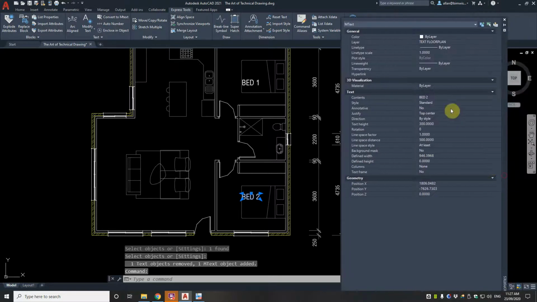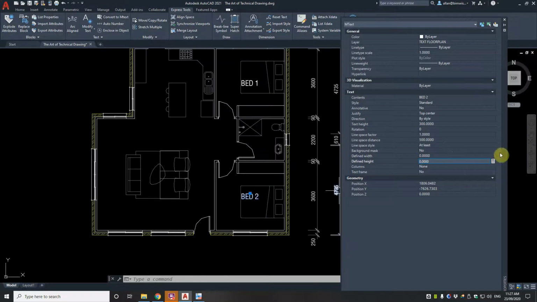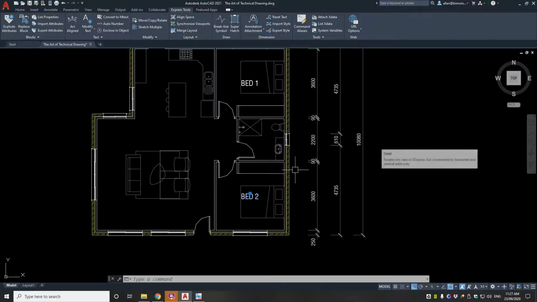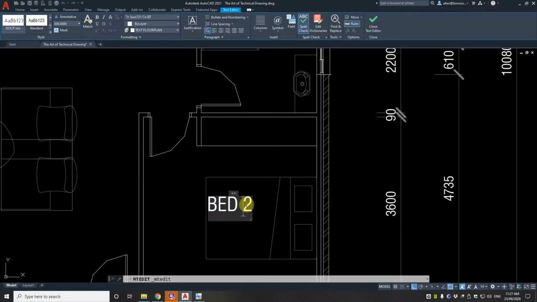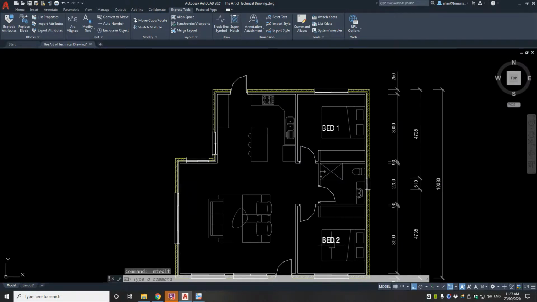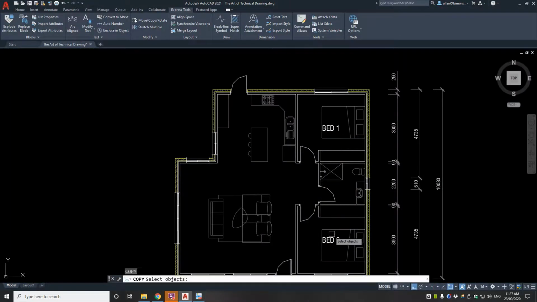Now a couple of things I always do with M text straight away is the defined width, I change it to 0. I want to control that manually. I hit hard returns to make my line return. So for example, if I click on that and then hit return, I can put more text in there. Now that's how I do it. Once I put a piece of text in the first time, I just copy it around everywhere. So I only have to set it up once and it's done.